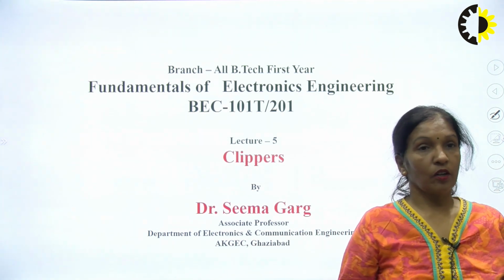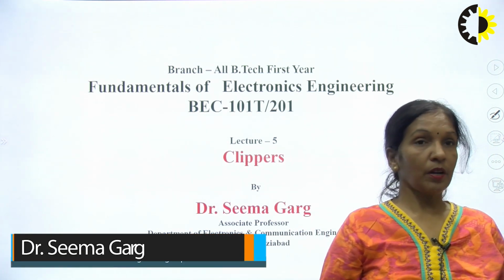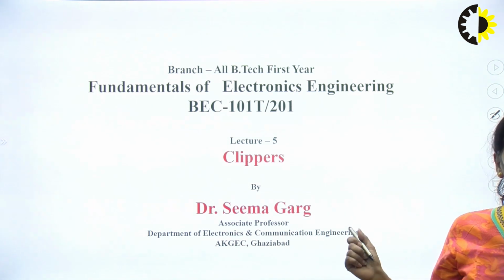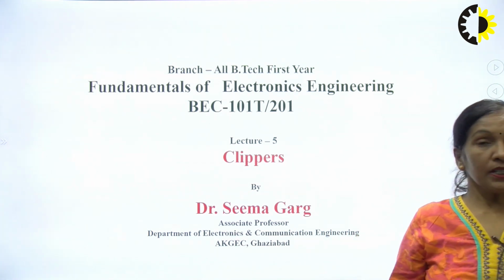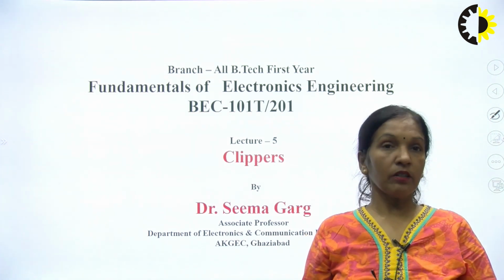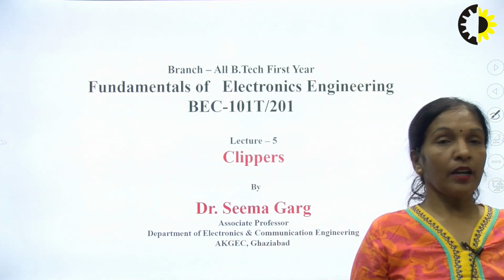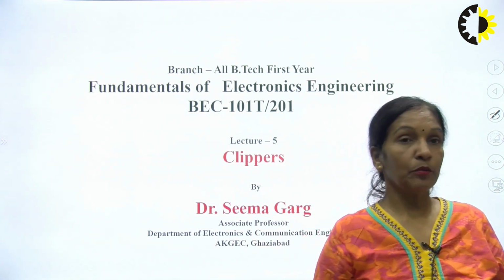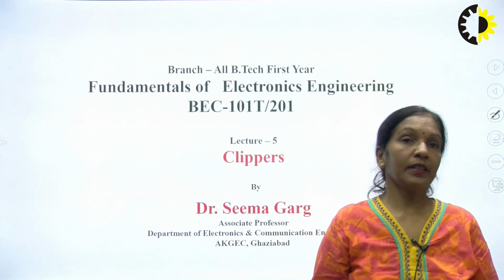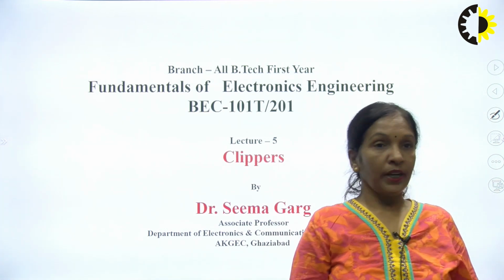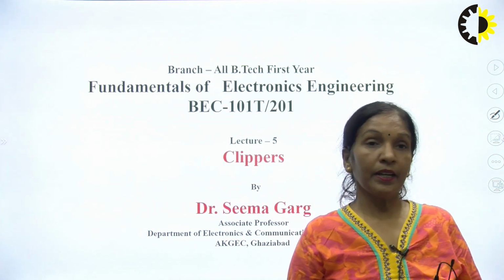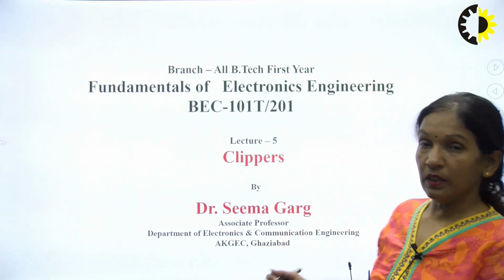Today I am going to start a complex topic of your syllabus, that is fundamentals of electronics engineering. Under this subject, I am going to talk about the clipper circuit. Clipper circuits are one of the examples of the application of the PN junction diode. The PN junction diode is used for a variety of applications, like in rectifier circuits, clipper circuits, clamper circuits, multiplier circuits, and many more. So, today we will be discussing how we use the diode in the clipper circuit and what are the applications of the clipper circuits.